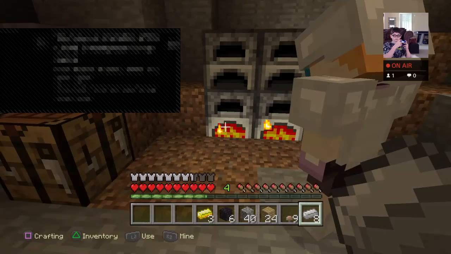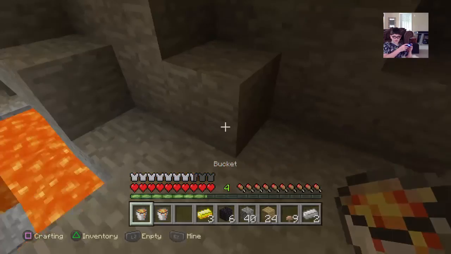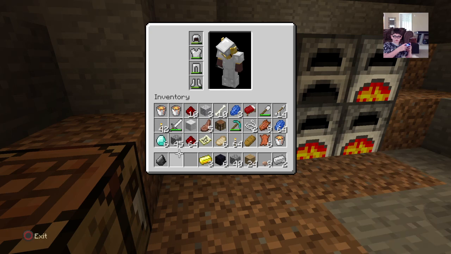So I get XP. I feel bad not letting Geo play, but... Here, I'm gonna make some more buckets. Alright, we have 3 buckets of lava, so we're getting pretty good. Alright, I'm gonna clear my inventory of what I don't need. I do not need that random white wool. I don't need diorite.